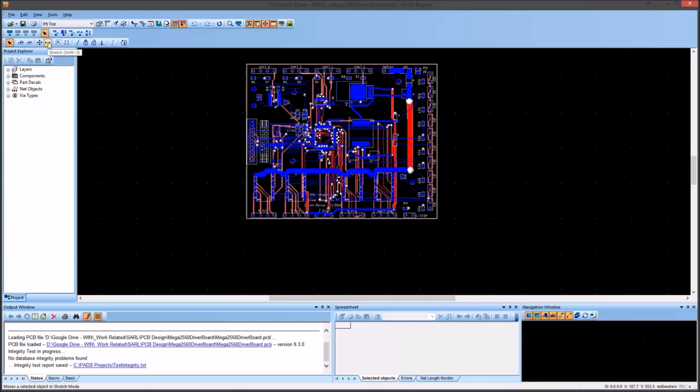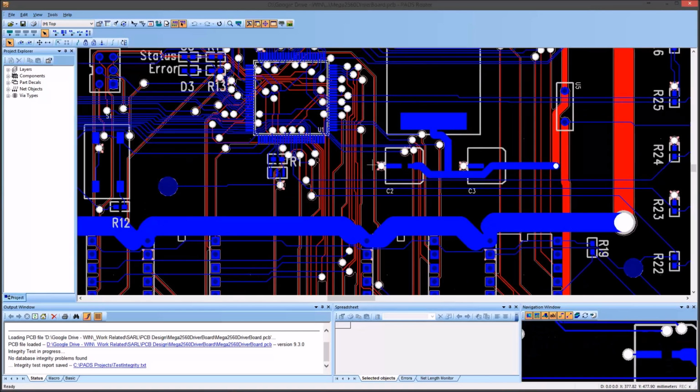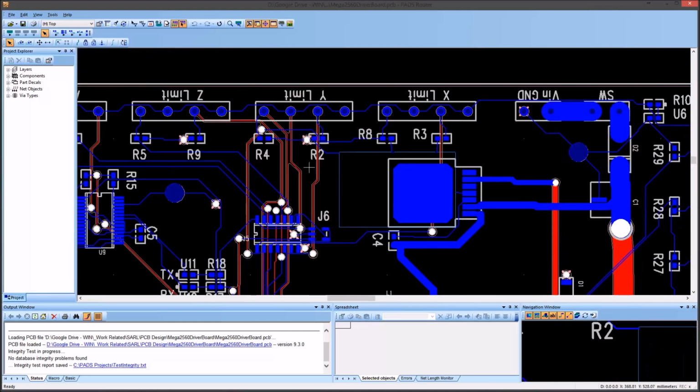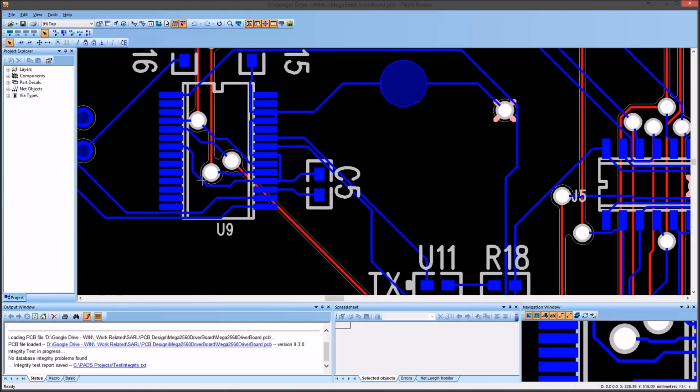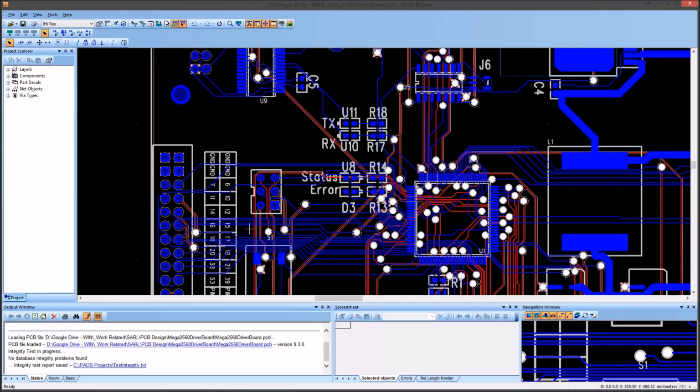You can move things, stretch it, add corners and splits and smoothing it, and you can protect routes if you don't want them to be changed by the auto router, unprotect if you want it to do it again, and mess with test points, or unroute something if you don't like how it routed it. And I'll just zoom in here so you can see kind of what it looks like. Pretty neat software.